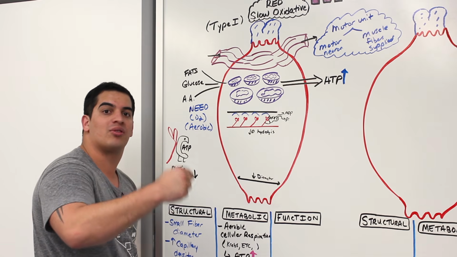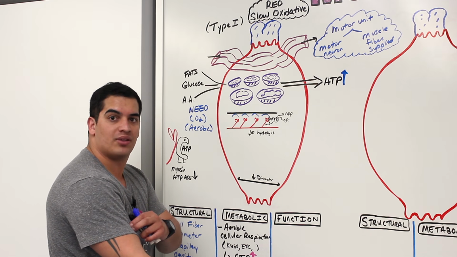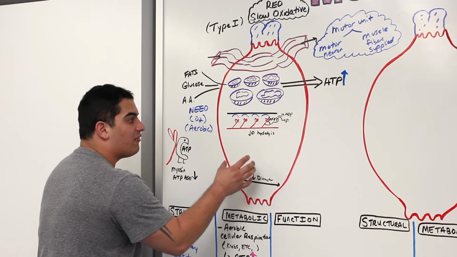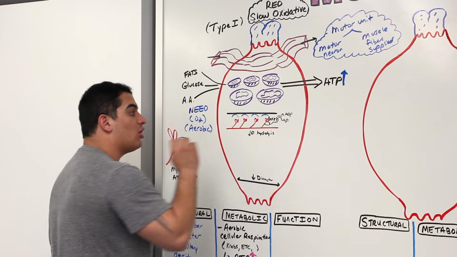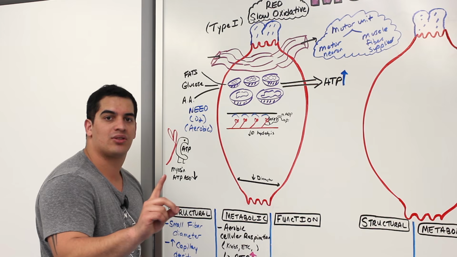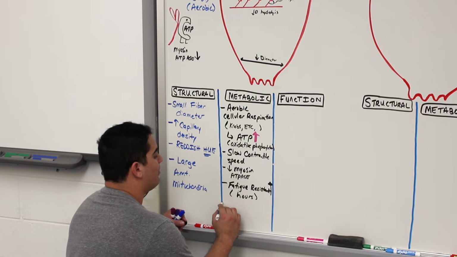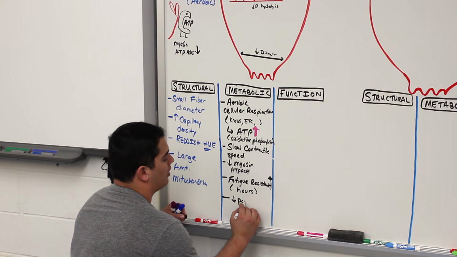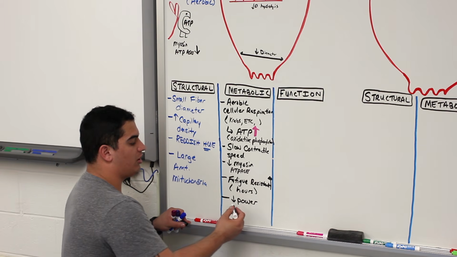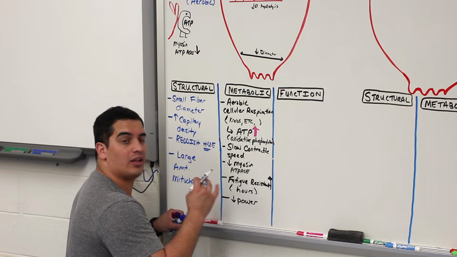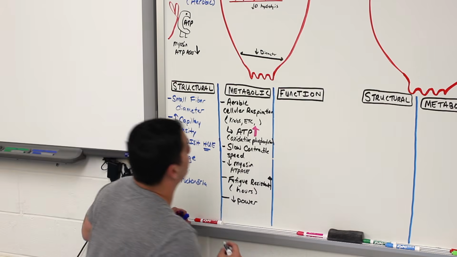So the order of muscle fiber recruitment, in other words, the motor units, the motor neurons that are actually stimulating those muscle cells to contract, this muscle fiber will be the first one to be stimulated. So type 1 muscle fibers, our red slow oxidative muscle fibers, are the first muscle fiber to get recruited. And the reason why is it produces very little power. So because it produces very little power, you don't really need this muscle to be recruited last. You just want to get through that muscle quickly and then move on to the other types of muscle fibers. Okay, so this is the one that gets recruited first.